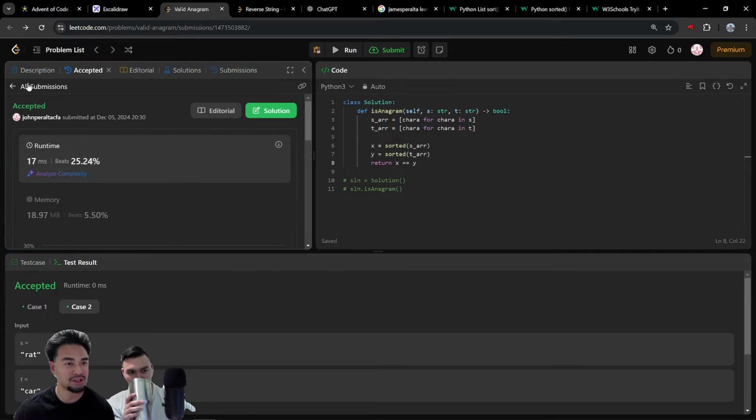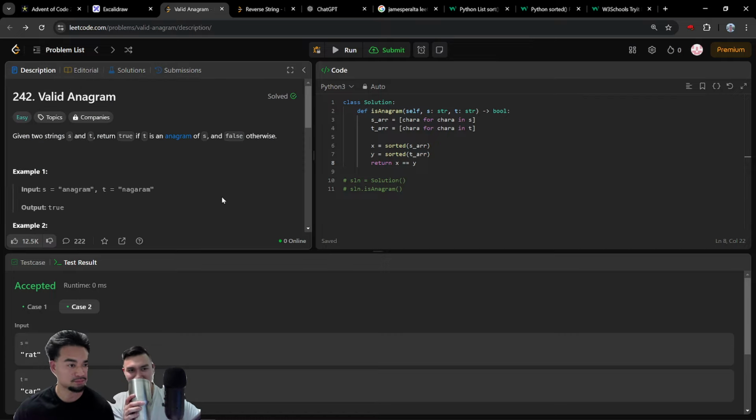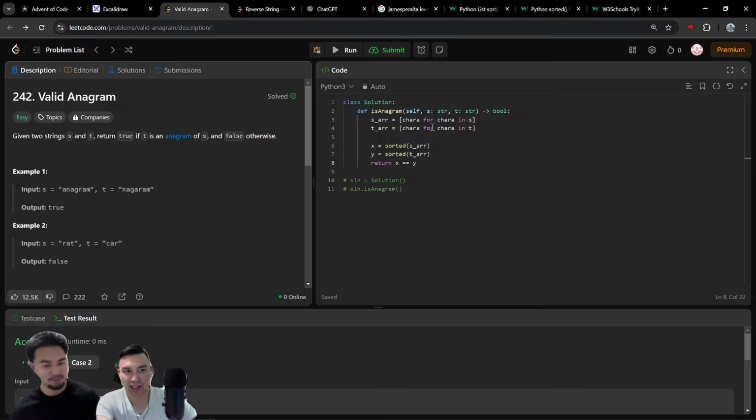Now I'll show you the dictionary approach. Okay, I think I can actually do the dictionary method. You want to try it? Try it. Count the frequencies of each and then compare them. I just don't know how.